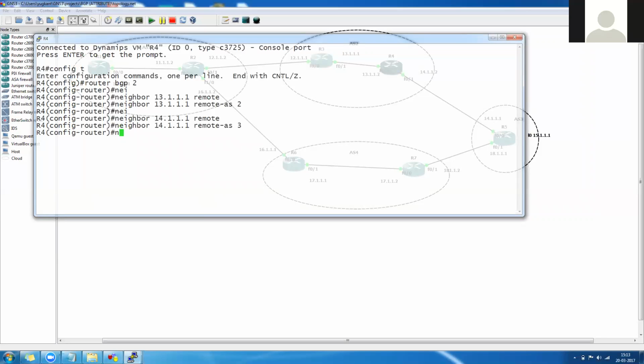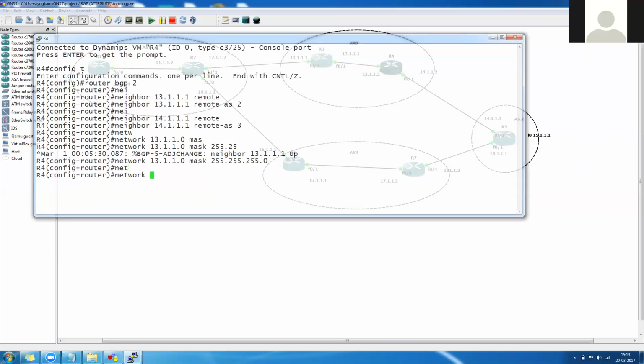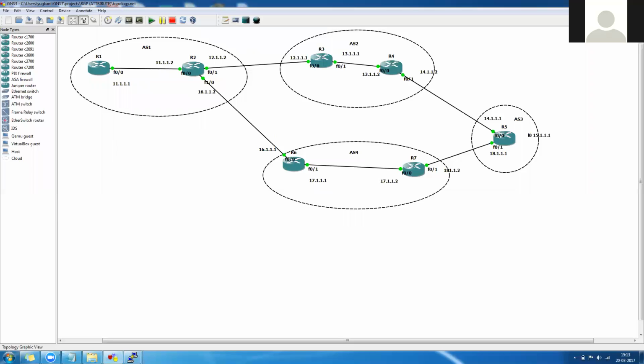Okay, and the network 14.1.1.0, mask. R4 is also configured. R5.